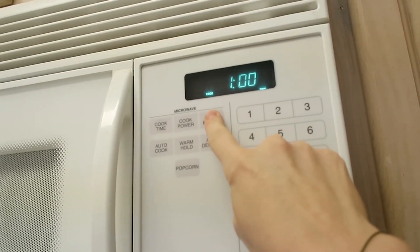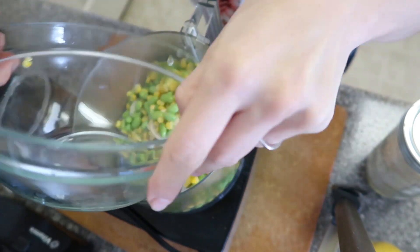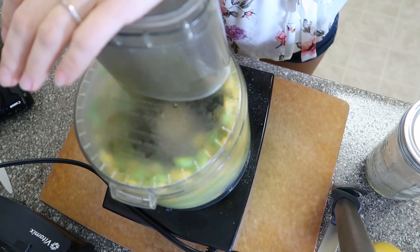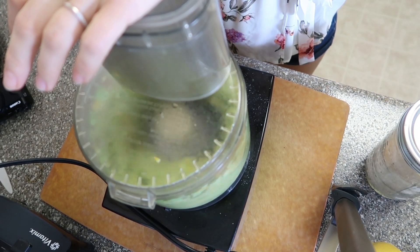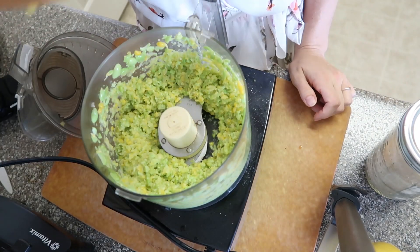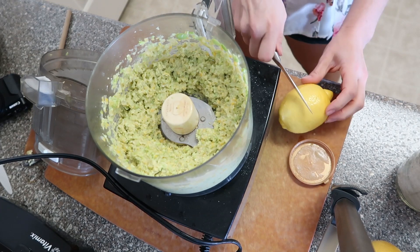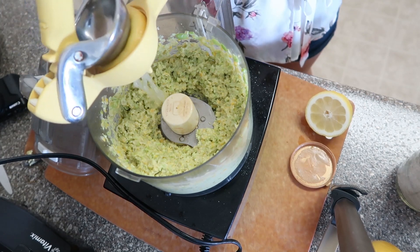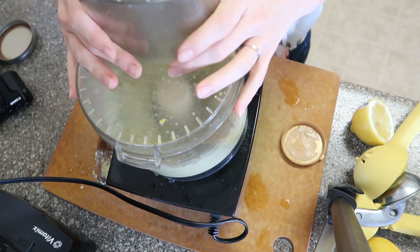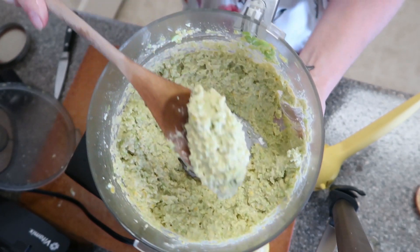You can boil this over the stove if you don't use microwaves. Once your mixture is cooked, put it into a food processor — a blender should also work. Add some tahini, some fresh lemon juice, and a little bit of nutritional yeast, and that is it. This is surprisingly delicious and has really amazing nutrition in it too.